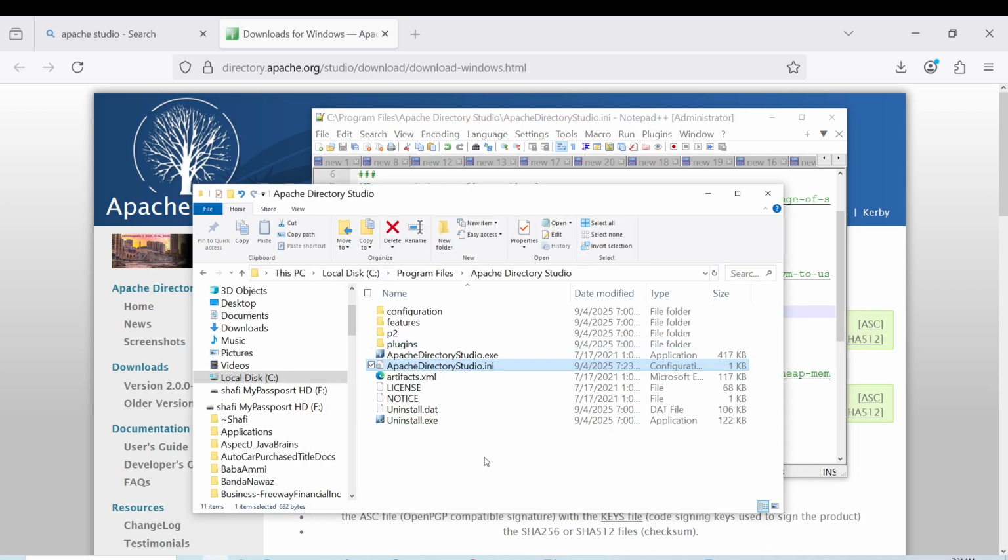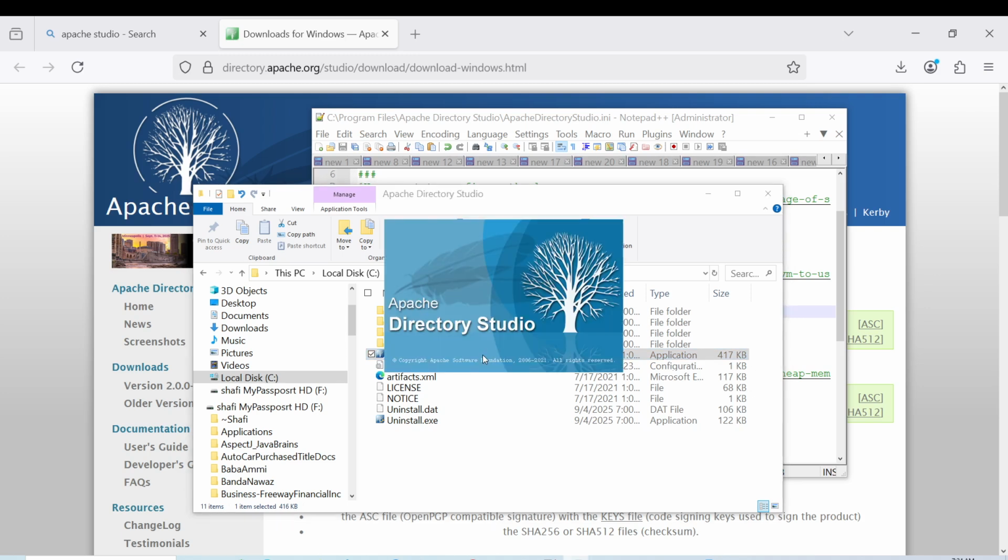So now let me try to open this Apache Directory Studio again. I clicked on it. It should open now. I don't see it giving the error that it gave me earlier, right? So, okay, it's trying to open.